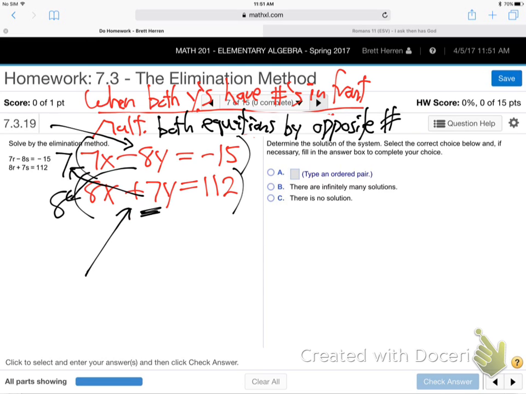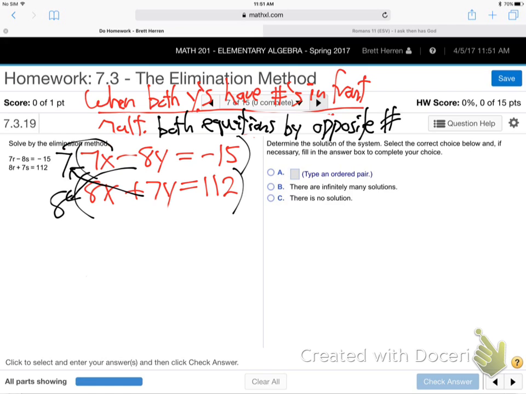But if they were both plus, or if they were both minus, then you would need to make one of these guys negative. It doesn't matter which one, or this one, whatever. Just make one of them negative because that'll change one of them and then they'll be opposites. Should I say that sentence again? I'm just looking at it right now, and I feel like once you distribute the 8 and 7, it'll still be a positive. Yeah, maybe it's best to just do it at this point. I'm probably over-talking it. Let's just go ahead and distribute now.